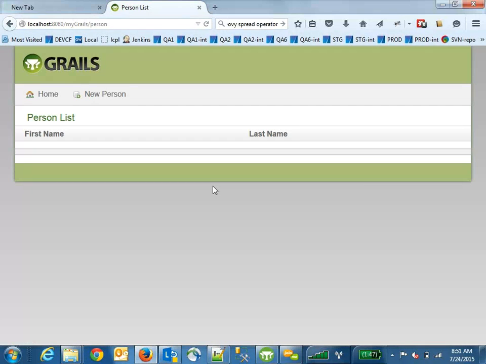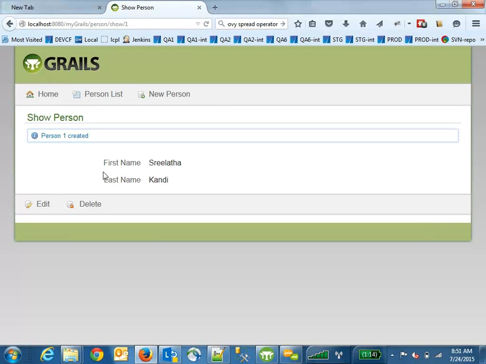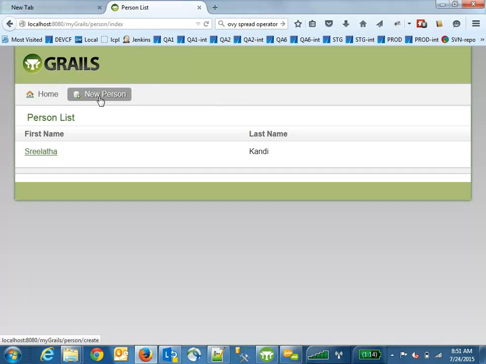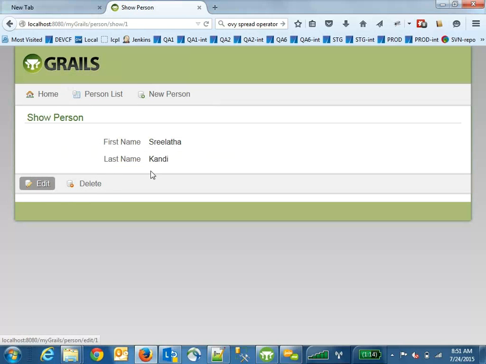So right now there's no people there, so I could just go and add a person. And then it creates one person. If you go to the person list, you will see that there is one person there. And then I could go and edit this.